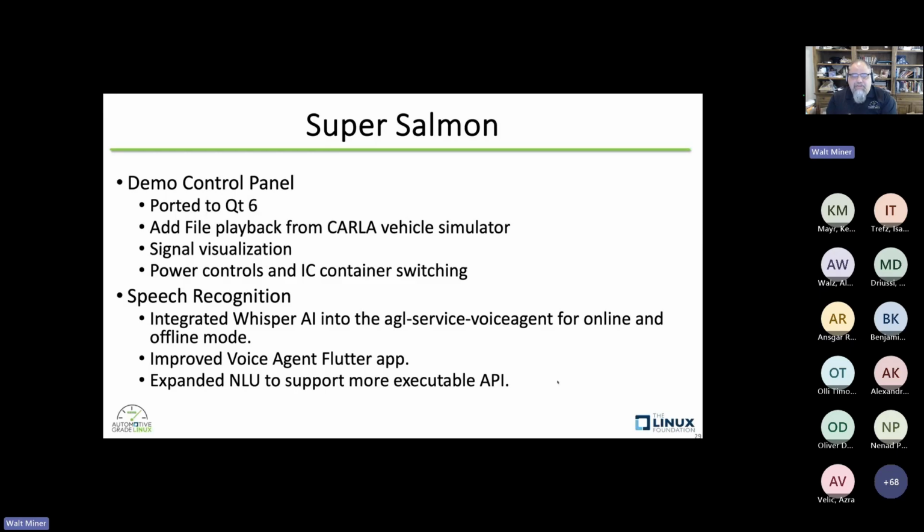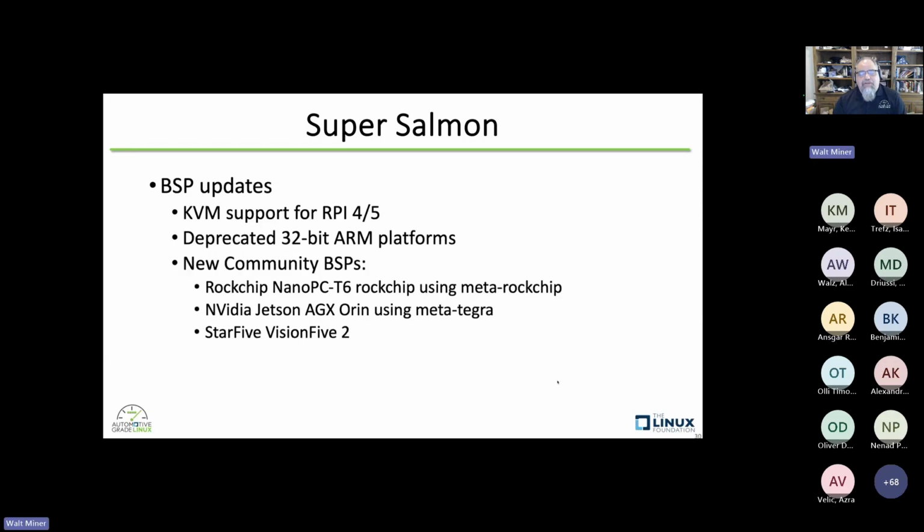We've got speech recognition, again, open source. Whisper AI is the voice agent, and we continue to work on that. And again, a bunch of BSP updates and new BSPs from Rockchip, from NVIDIA, and we have RISC-V support. So we added the StarFive VisionFive 2. We previously had another SiFive board, the Unmatched, and we'll continue to evolve our RISC-V support as we go along.